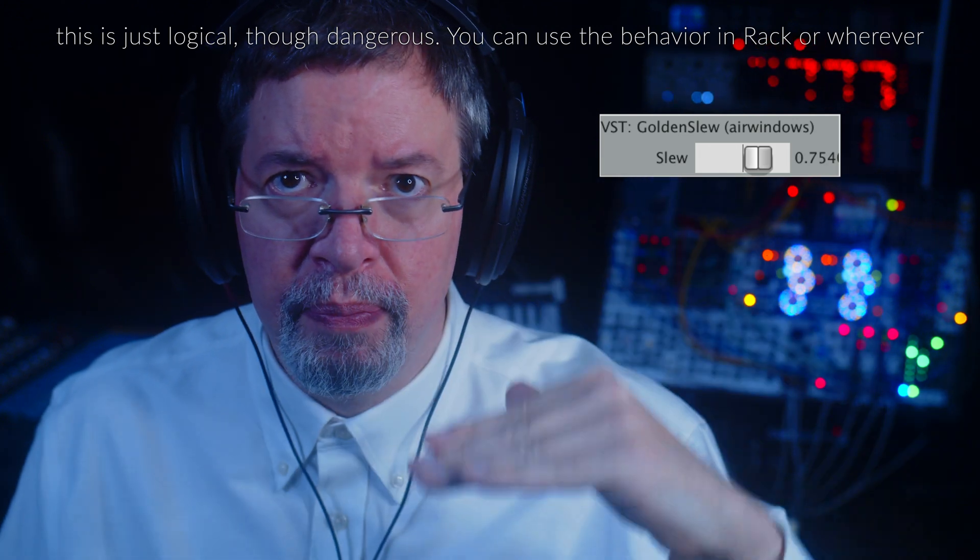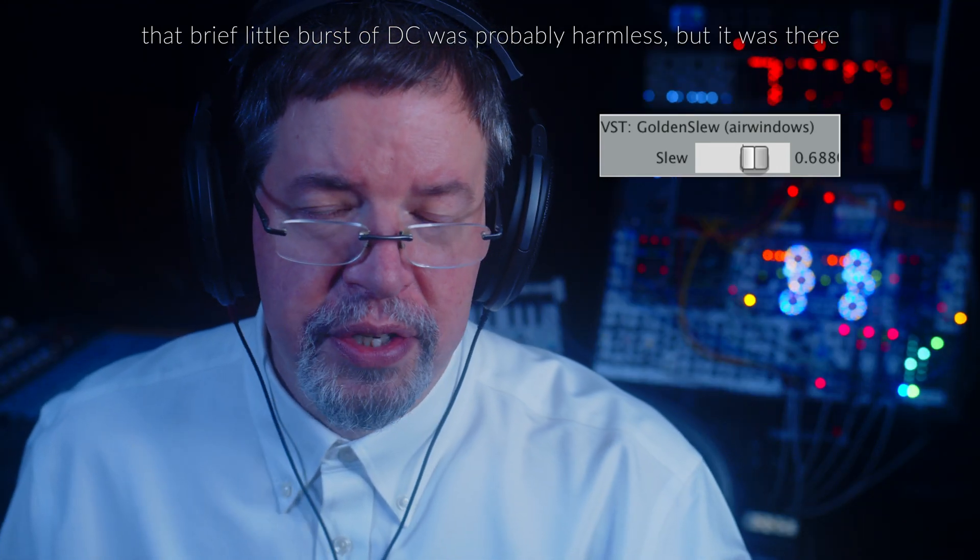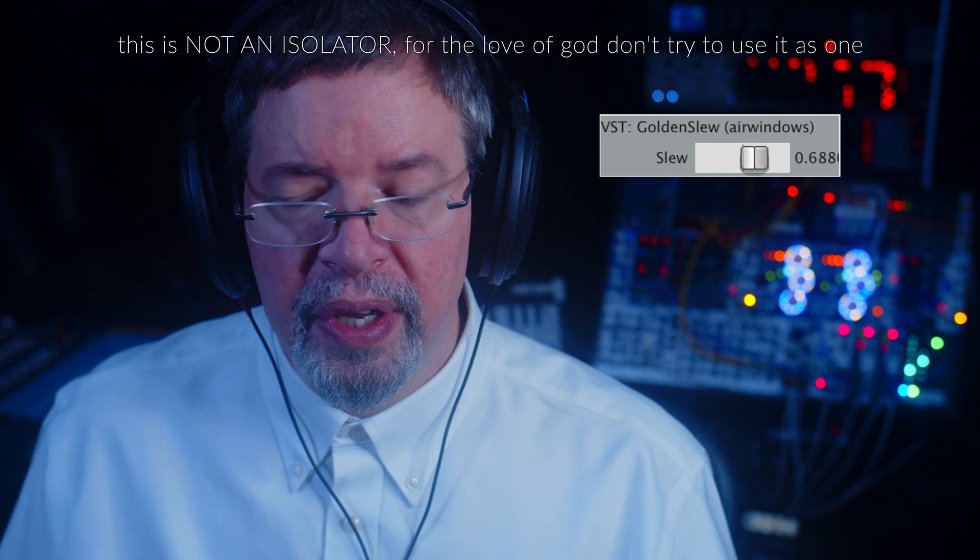So it will hold DC levels. If you put it literally to zero, you can no longer Slew, and so you have to stay at the same bass level. Whereas if we take it to a deep subsonic bass level, but not so much that it's completely holding it still, we have a degree of motion still happening here. And this is not going to stick stuff with DC energy in there. But if I zip it over to one, it's going to hold DC energy. So that is a bit of a warning, because some of these are a little bit like power tools. You need to not use that as a fade filter down to zero, because it's a Slew clipper — it's going to be a filter down to whatever voltage you're at.